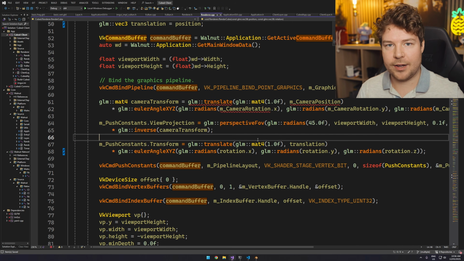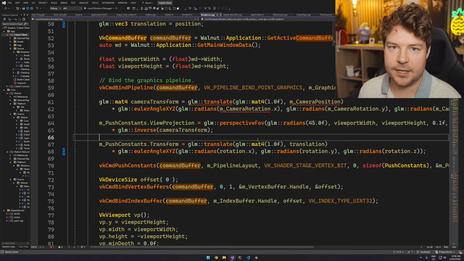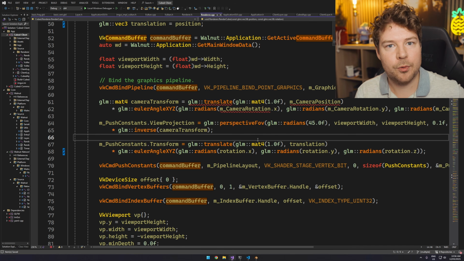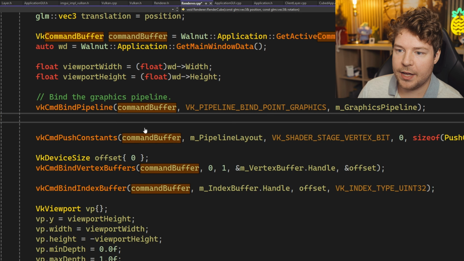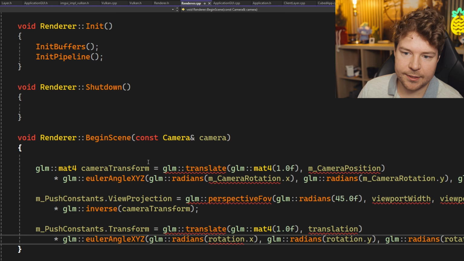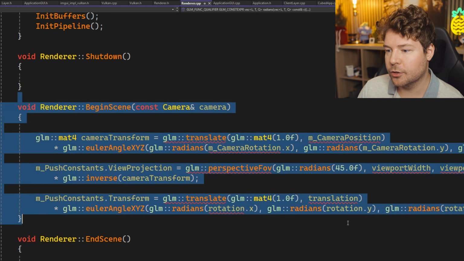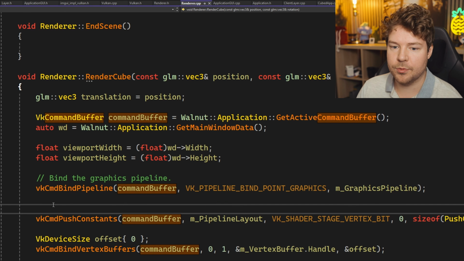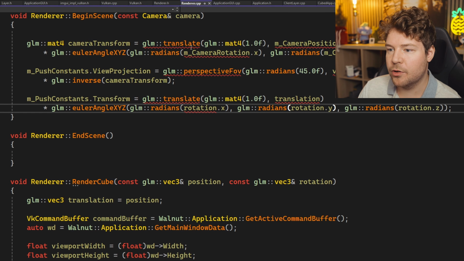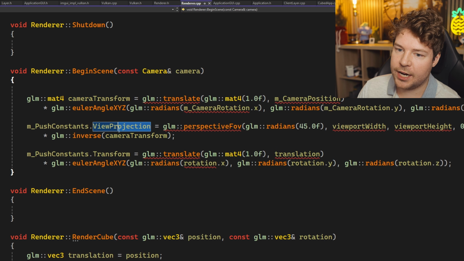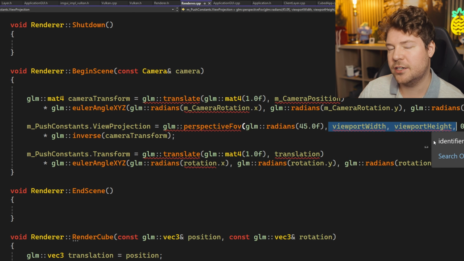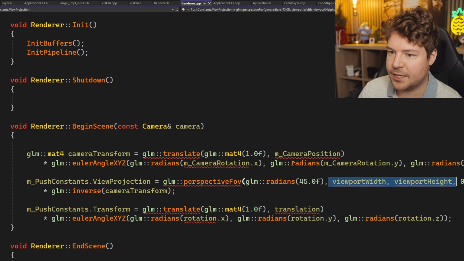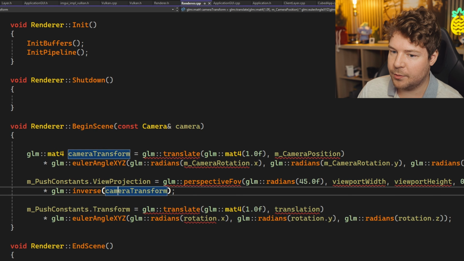We basically set our camera and then we render all of the objects in our scene based on that camera's point of view. So all of this stuff is now going to move out of here and into begin scene, which is definitely a good optimization depending on how many cubes we're actually rendering. Now we probably can't move all of this out. The actual projection here is kind of dependent on the viewport width and height, and we want that to change in case the window resizes and the aspect ratio changes. So that's probably something we'll have to think about.